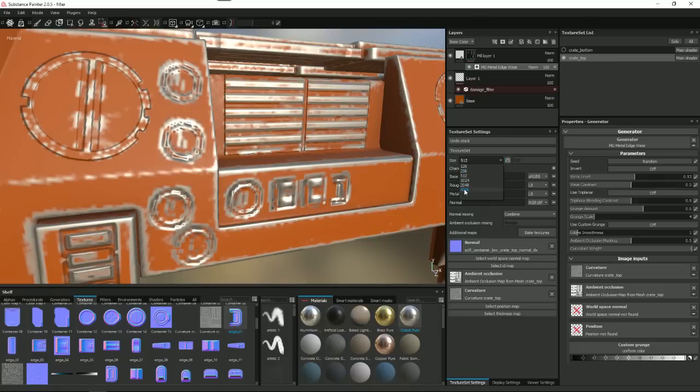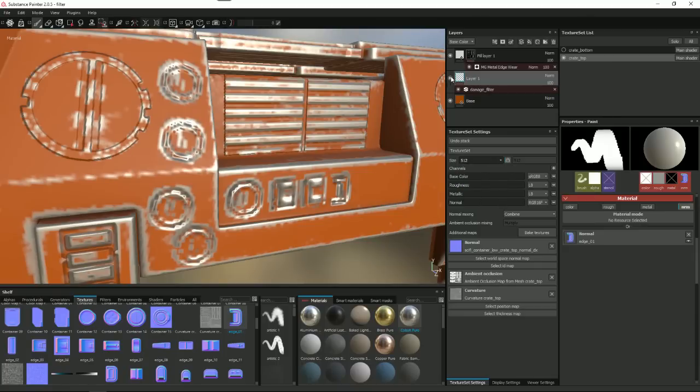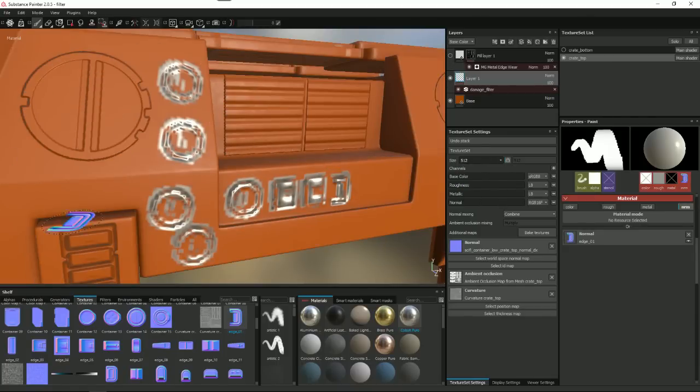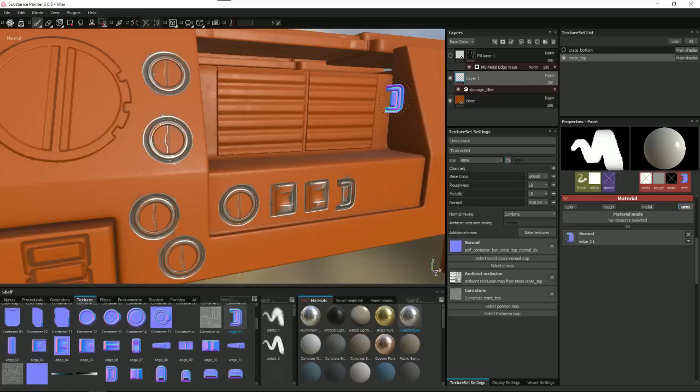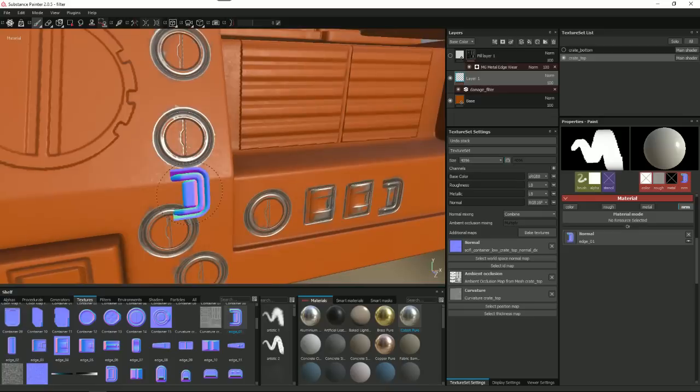So again, if I take this up to, here, let's do this. Let's turn this guy off so we don't see any of this other stuff as a distraction. And now I'll zip this up to 4K here. We're not resizing the texture at all. What we're doing is we're telling the substance engine to completely regenerate those nodes and create us an actual 4K output for the outputs that we're going to be creating in our substance.